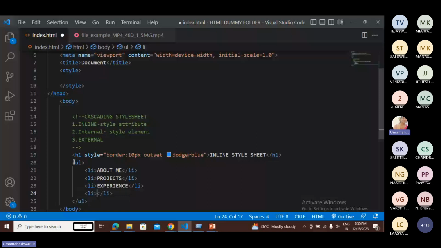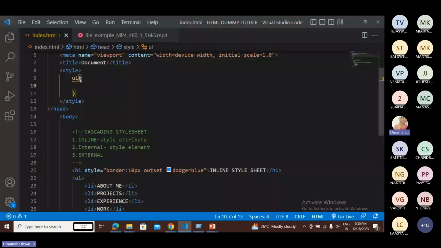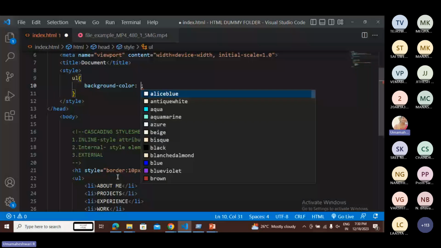So now for this one, I'm mentioning another list. Let's mention some background color for this first. And then I'm giving some color like white.